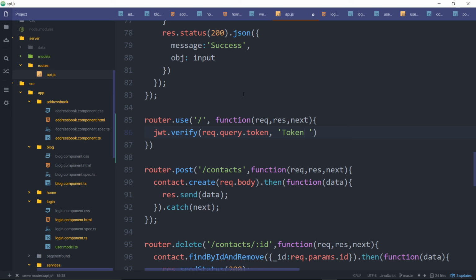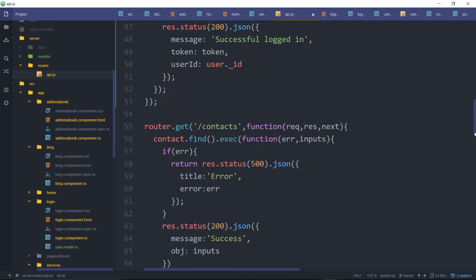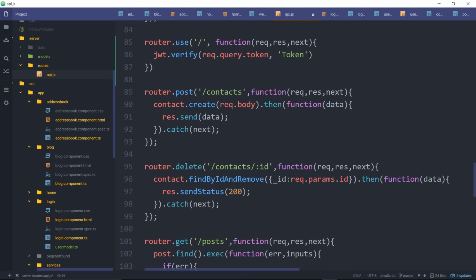And then this is that word that I was talking about that was up here that I'm just putting token in, but please make it something else. But they have to be the exact same, because this is how we're reading it in. So we set it up with token. Now this is our secret word to read it in as well. We're comparing it, and then we have it decoded after, so we're going to pass the decoded stuff into here.